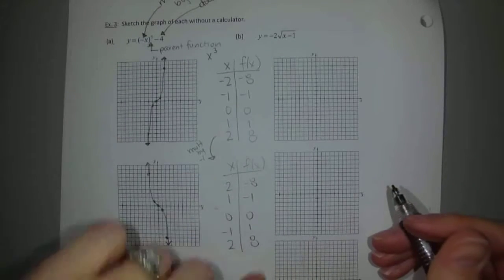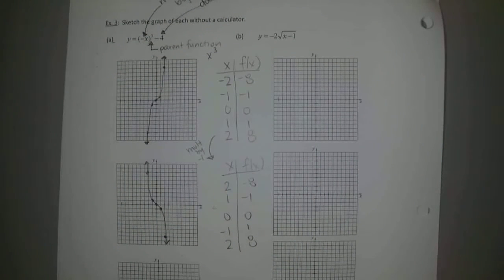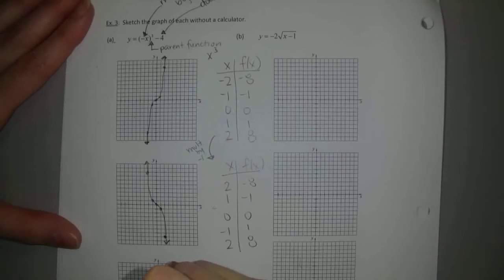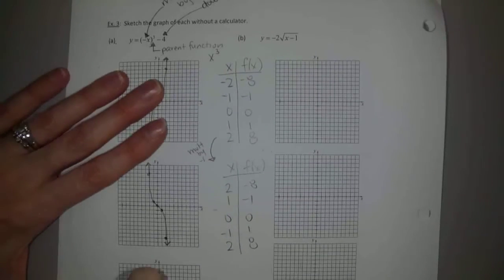So do you need to write a whole new t-chart? If you want to, you can. Or if you're really good about making solid points, just go to what point you were at. We were at -2, 8. So now we're just going to go to -2, 4. We're just going to go down 4, right? So I'm going to go to 2, -2, and go down 4, which will get us at +4.